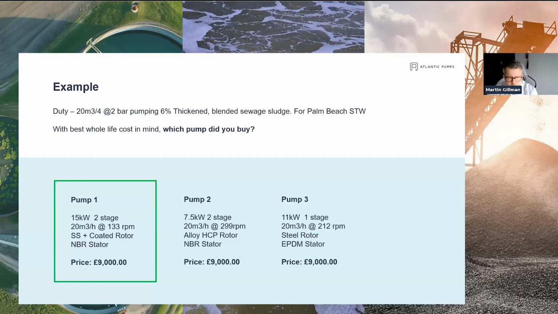to help you make this informed decision. So the pump that seems to be the biggest and chunkiest, maybe even the most expensive if prices weren't all the same, over time it probably will turn out to be the best buy. So yeah, well done if you got pump 1, or if you put, I don't know. Don't worry if you got pump 2 or 3, because at the end of this session, you'll pick the right one.